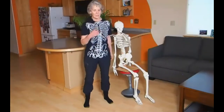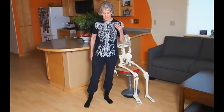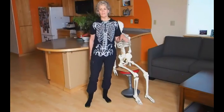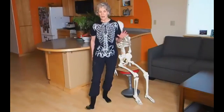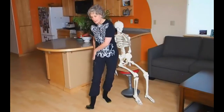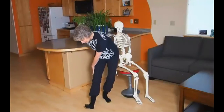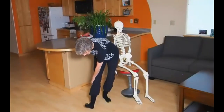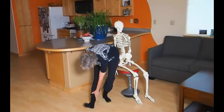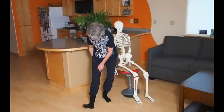Okay, so the hands change a little bit. Let me talk you through this. Standing on your left foot, right heel off at the diagonal. Take your left hand, slide it down the outside of your right leg, caressing. And then when you get down there, bring it up the inside.